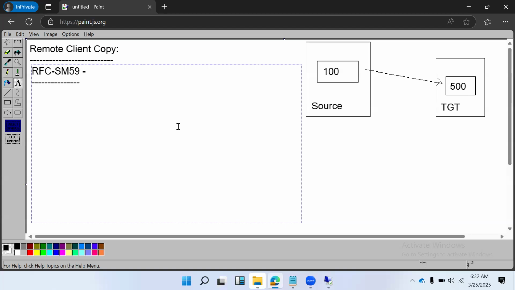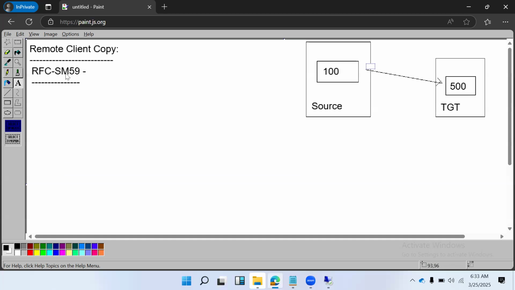That is the main thing here, right? So RFC, remote function call, in SM59 we can do the changes here. This is the main thing here, source and target. First of all, connectivity should be within the system. Internal connectivity already is there, so it's not required client to client, because it is within the system only. But outside of the system, suppose like Hyderabad to Bangalore, you definitely require road connectivity. Am I right? So then definitely we have to establish the road here.